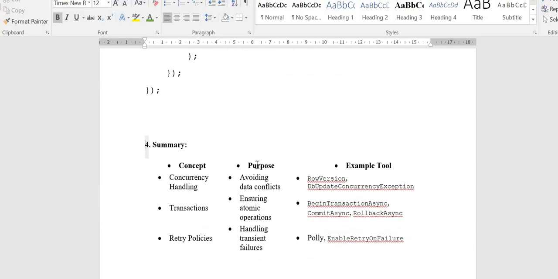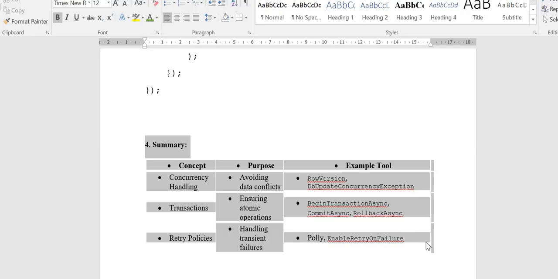Now the summary of these 3 concepts: concurrency handling, transactions, and retry policies. The purpose of concurrency handling is to avoid data conflicts. At that time we will use concurrency handling, and the example tool is RowVersion. Transactions ensure atomic operations.